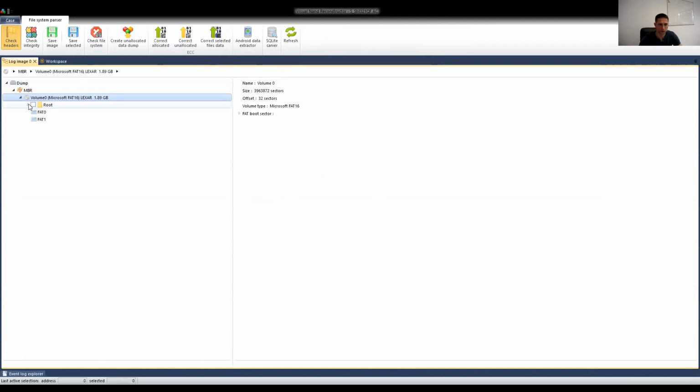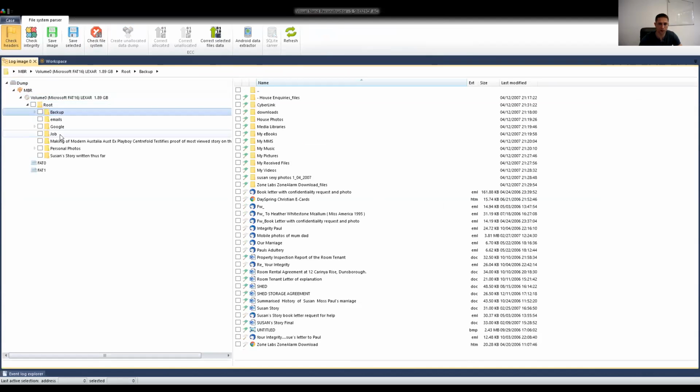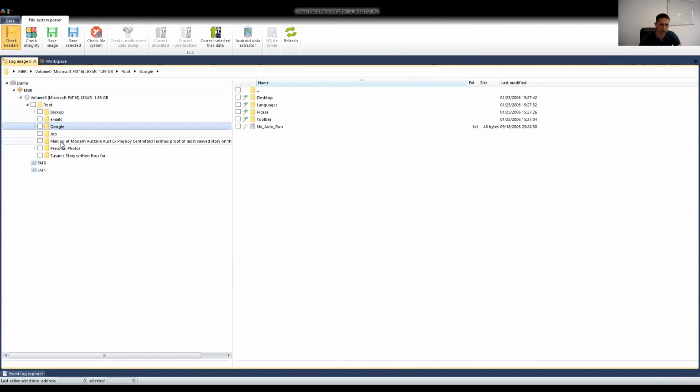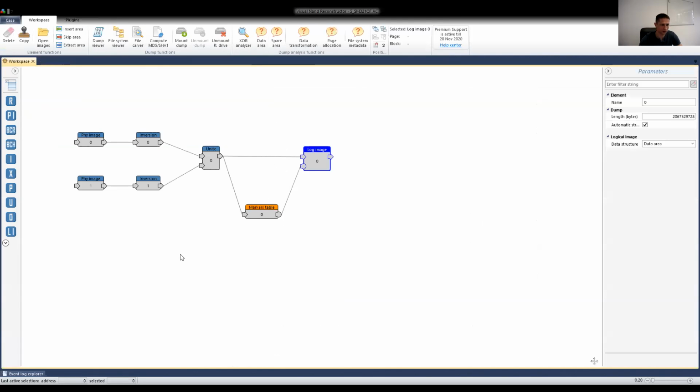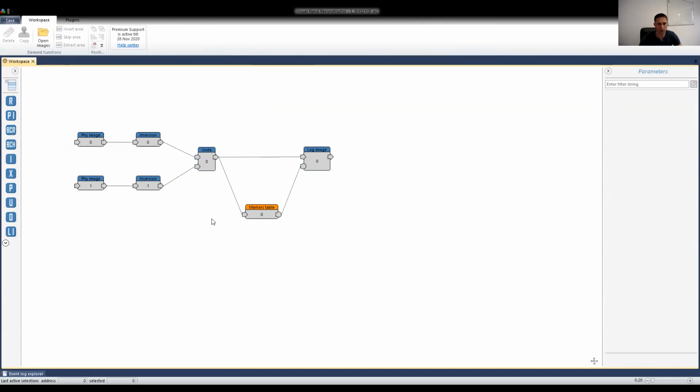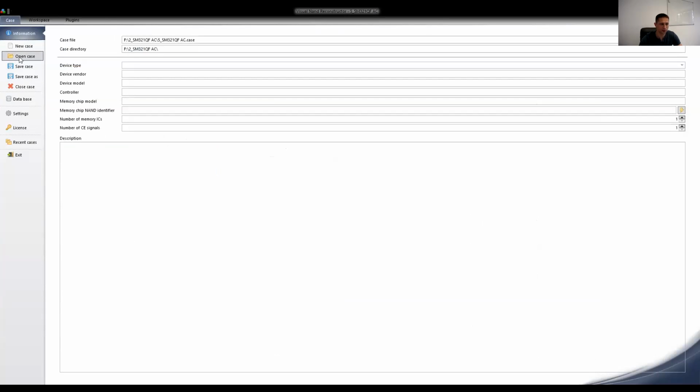So this case demonstrates no pair and no multi-page allocation between chips. And as somebody said, this is quite an old case, and that's why maybe multi-plane page allocation wasn't used. In most cases, the majority of devices use multi-plane page allocation. Any questions about this one? Okay, let's move on. Let's see the next one.